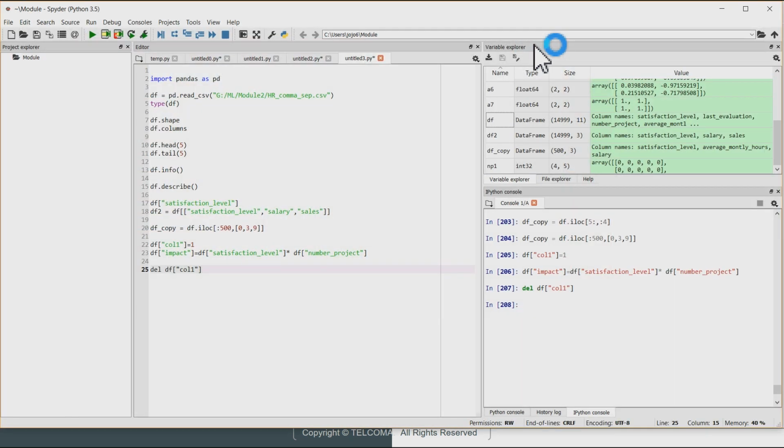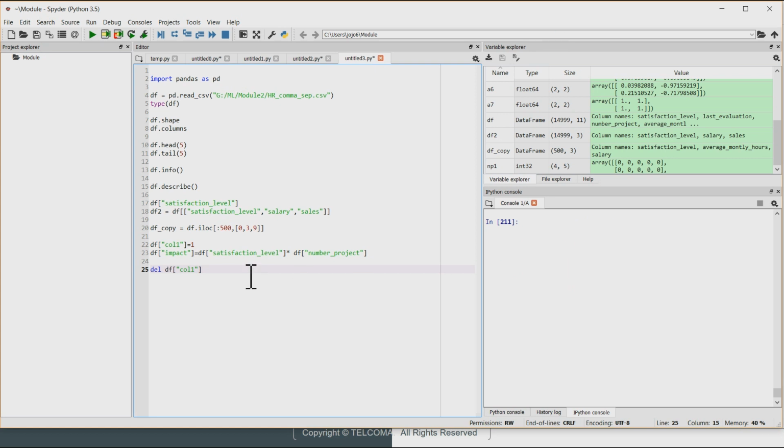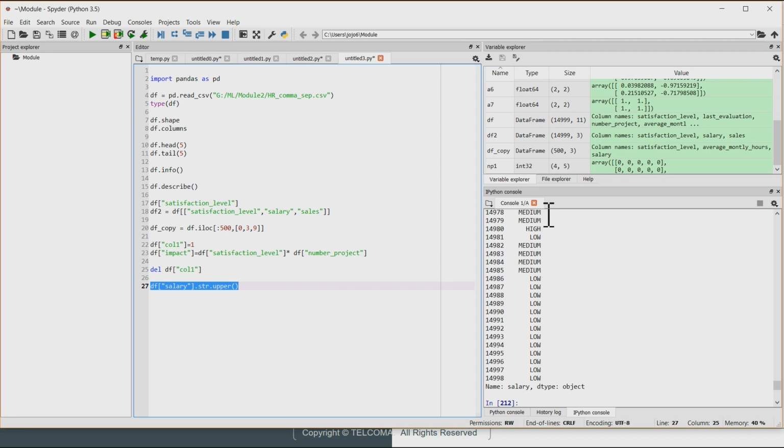Let's look into this. We could access the column and convert it to a string. So for example, we have df as a data frame. In the data frame, we access a specific column of interest, and in this scenario that would be salary. Now salary is actually an object. To invoke a string related function, we need to cast that into str, that is string. So the moment we say .str, we invoke the string related operations. And then we can call any string related function. So let's say we have plans to convert it to uppercase. If we just call the upper function and execute this, we can see that all of them have been converted to uppercase.